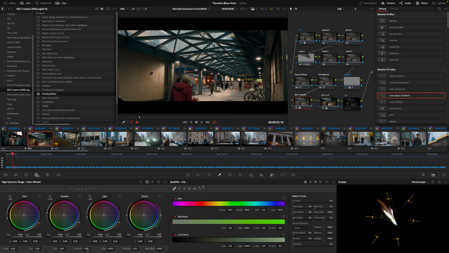So why don't we try to put this through a qualifier, and let's say in the luminance, let's turn on the luminance here, and let's not have it do anything to the highlights, right? You see that transition? And then let's smooth that out a bit, maybe a lot. And let's see exactly what this is doing now. Okay, so it's doing very little to the highlights, still doing some shifting, but most of what it's doing is in the shadows. Maybe I can afford to pull it over a bit more.